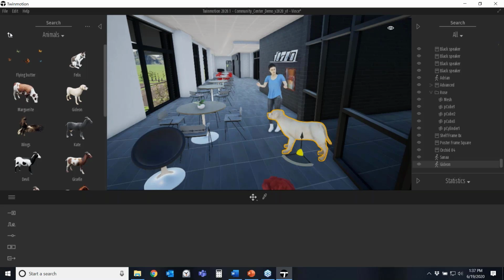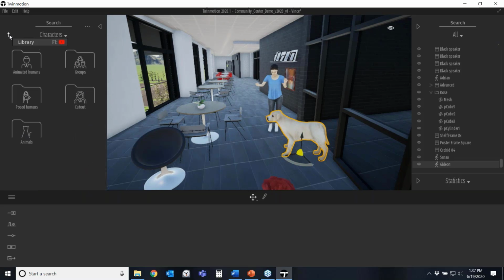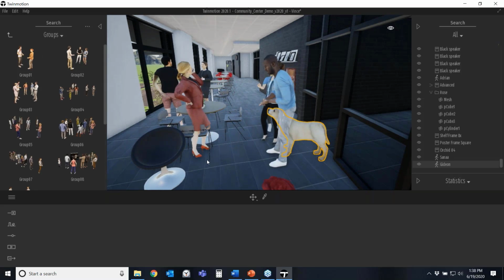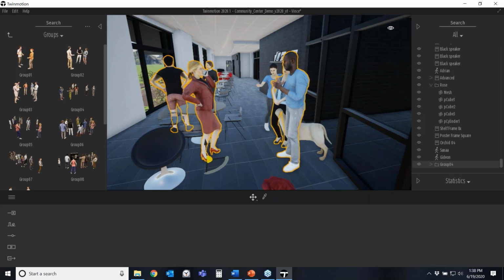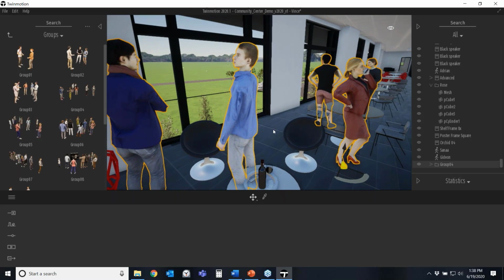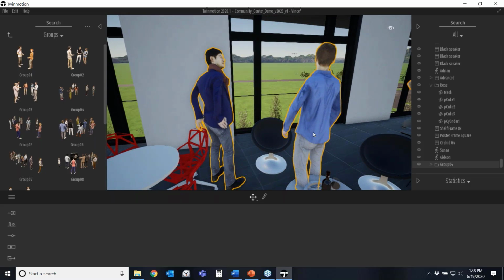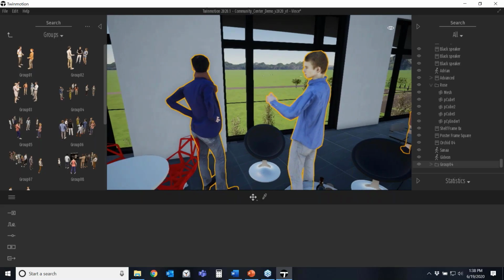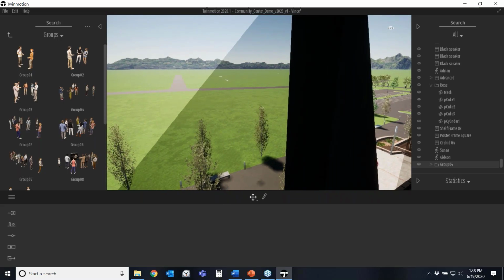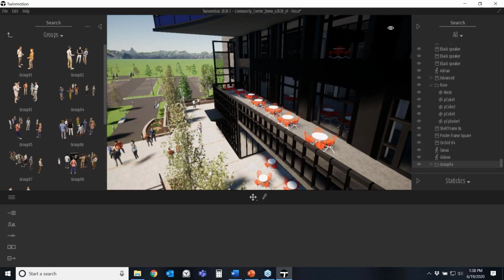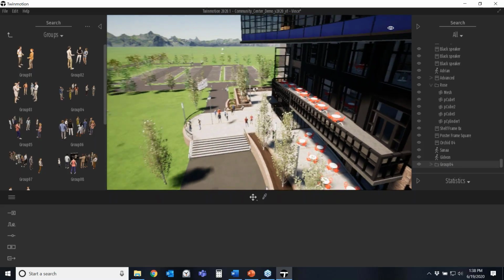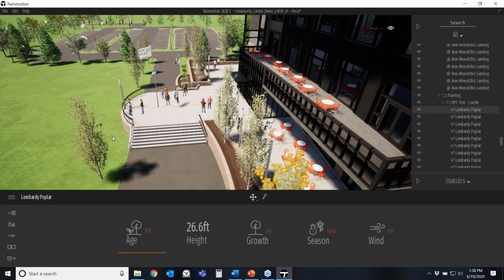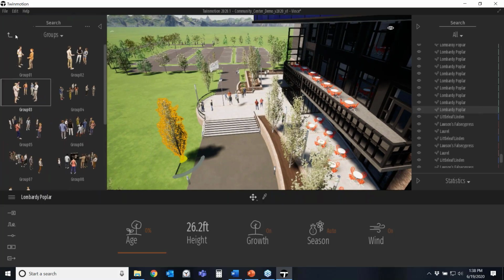So I think that's good with the objects. There are groups of people, so click and grab a group. You can start dragging multiple animated people in there and just really start building the scene, which you saw in the video. It's just a matter of grabbing the assets that you want and placing them in. I will go here, I don't want to run into the wall, but just teleport outside and start to look at some of the outside stuff. You can see all the different vegetation that was placed. These, again, are just objects.